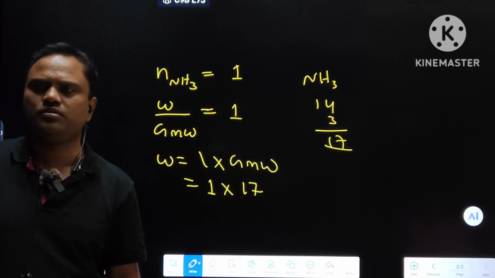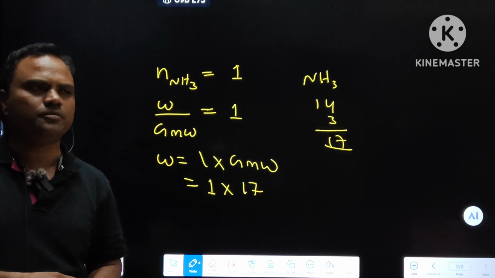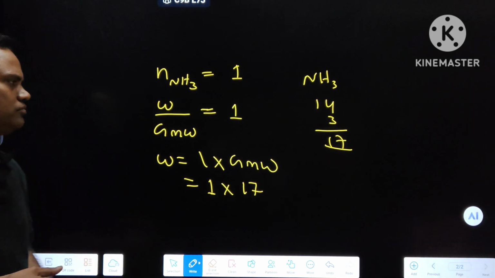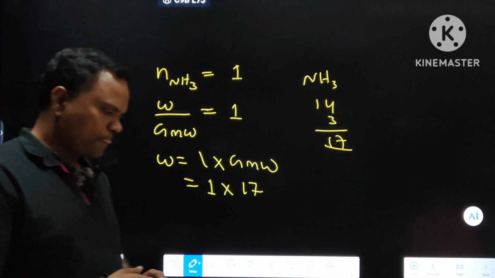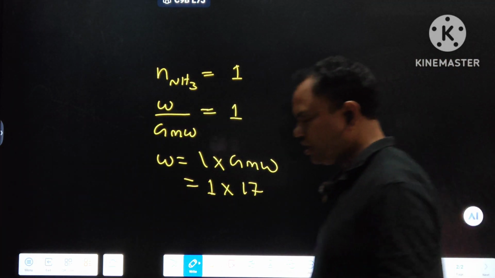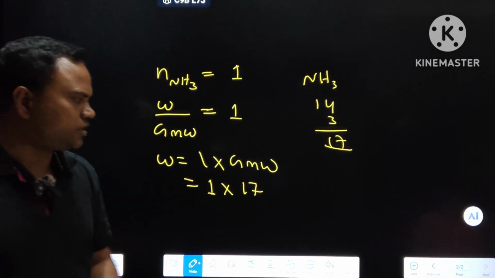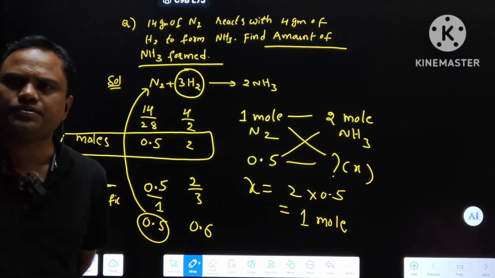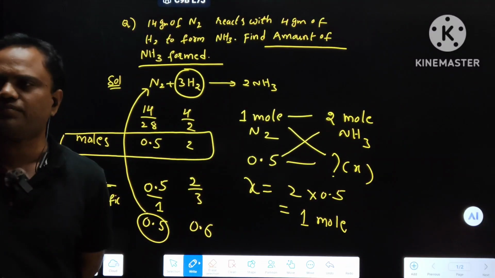Very important model question. You will get weights of 2 reactants and we have to find the amount of product formed. Then we use the LR concept, limiting reagent. Another model question is, what is the excess reagent and how many moles are excess? After reaction, how many moles are left? What is the limiting reagent in this reaction? Nitrogen is the limiting reagent. What is excess? Hydrogen is the excess. How much is in excess after completion of the reaction?